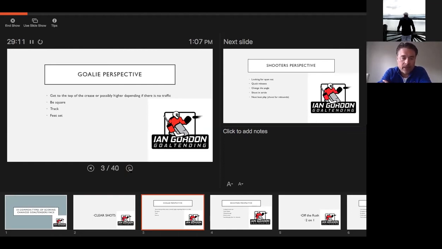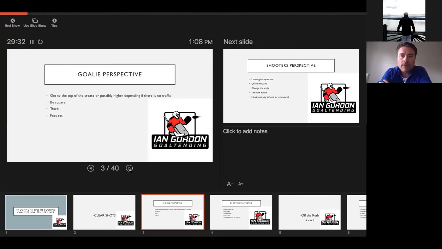So being in position, belly button to the puck, top of your crease, and all that matters from there is you have to track. If you talk about foundational components of a goalie, positioning is one of them. Tracking is another one. The last point we have here is having your feet set.